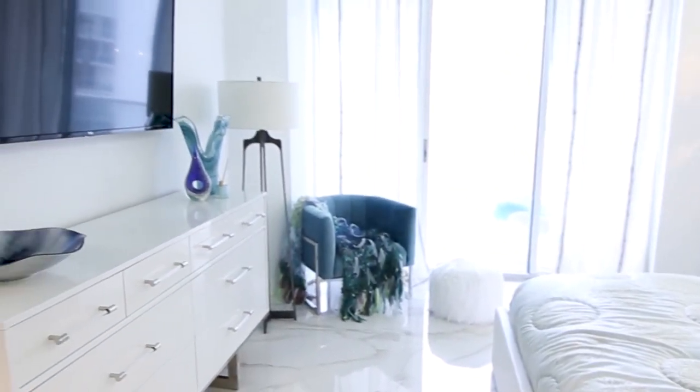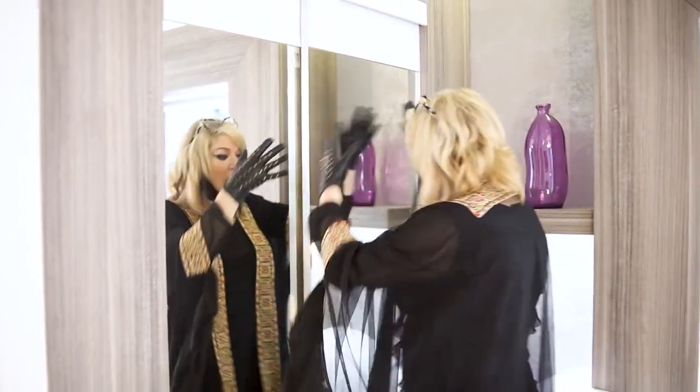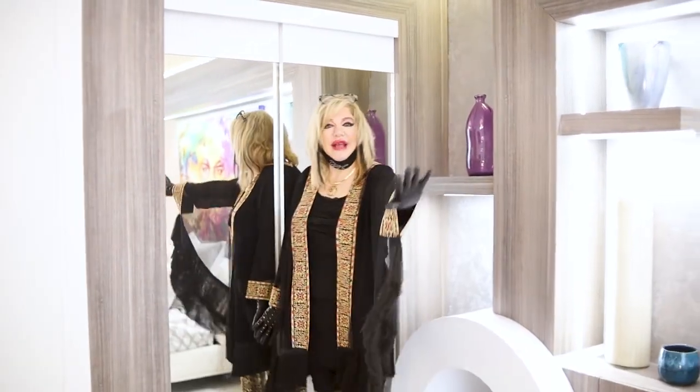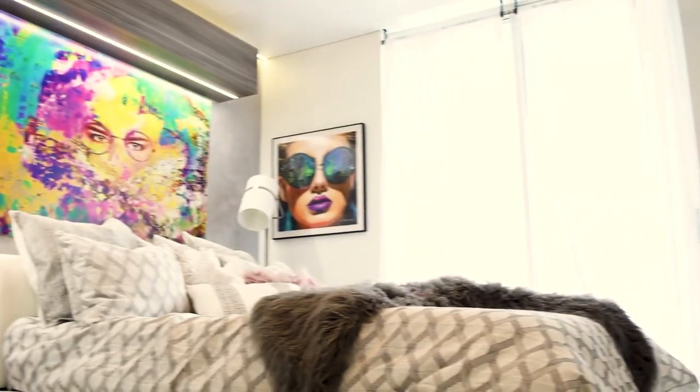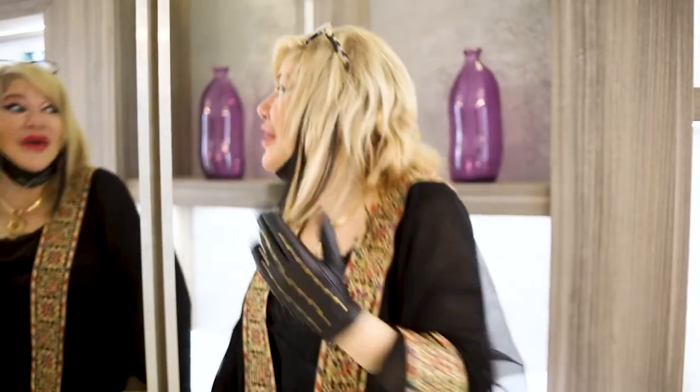When it comes to closet doors, I always suggest go with mirror doors. Sliding or any type. Could be barn doors as well. Why mirror? Obviously, you have the opportunity for a full-length mirror. It's also giving you the extension of the room, as well as reflecting, especially when you have a beautiful view. Why not give the room more depth and dimension? So always think mirrors. Anytime you're reflecting anything beautiful, mirror, mirror on the wall, who's the fairest of them all, put it there, and always make sure it's reflecting the right thing.